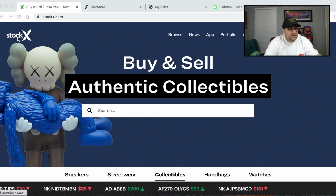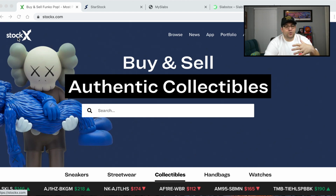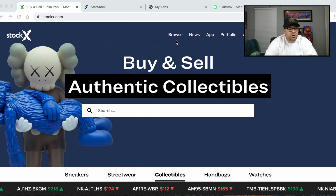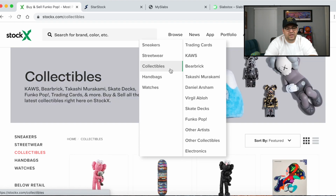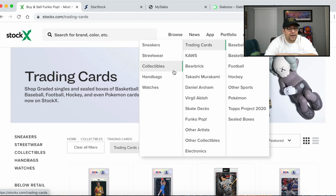So first we're going to start off with StockX. I've got my computer here. We're going to actually get into that and show you what that looks like. So StockX is obviously known for being a marketplace for buying and selling sneakers and flipping them. So they've gotten into trading cards. We're going to actually show you what that looks like here. When we click on it, you can actually see that you can browse through all the different types. When you click on collectibles, it's going to bring you down, and they've got Cause dolls, trading cards, Funko Pops, all kinds of things. We're going to click into trading cards and just really look at that.